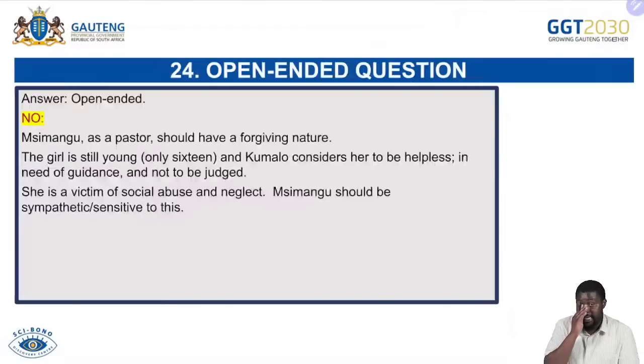Remember, you can say yes and no, but it must be well articulated. It needs to be well written. Do not contradict yourself. You can say yes, give us your reasons for a yes response, and then say no, give us your reasons for a no response. We call that a combination, and it is acceptable. But contradiction is the key. Do not contradict yourself. If you don't know how to do it, then say yes, give us your answer, or say no. There will be no mark for a yes or no.